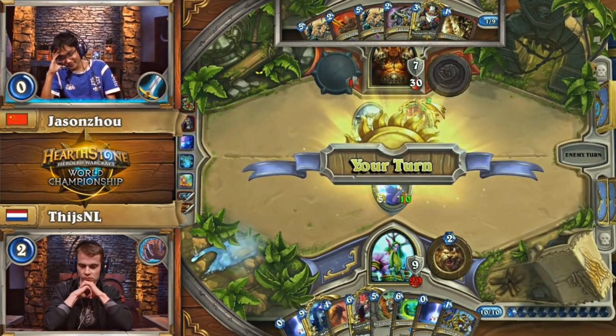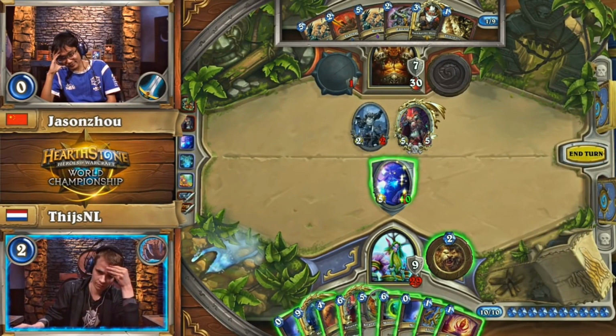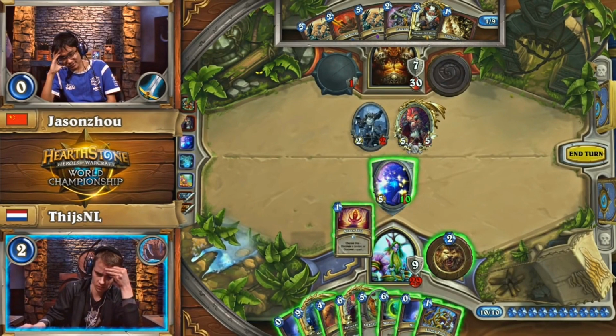Sylvanas. Yeah, he doesn't even have to use the Shield Slam here. He knows that the Ancient of War is not going to die very easily. So he's hoping to just guarantee get good value out of it while being able to hold Shield Slam, being able to hold Execute for those Arcane Giants, the Malygos, those difficult to remove minions. I'm curious if Thijs is going for Spell or for Minion here.